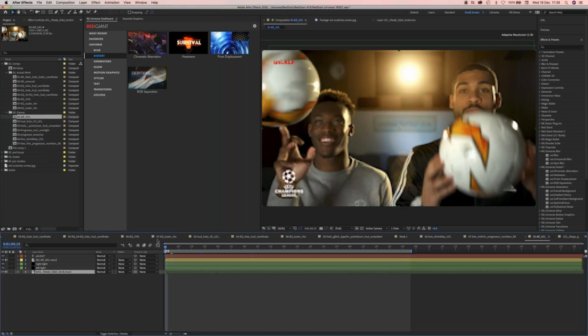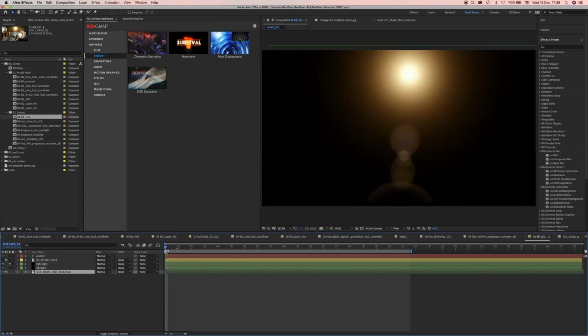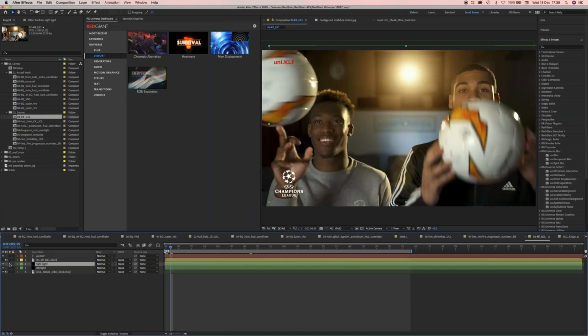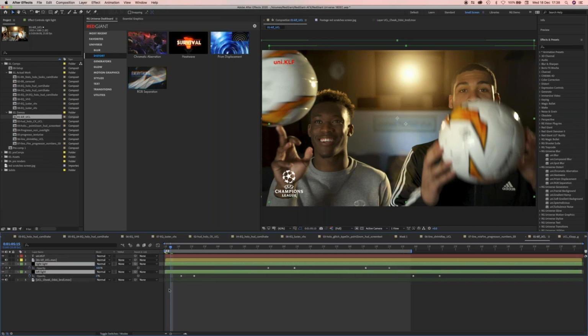This one here is the Null Lens Flares. Basically, I've got two applications of it, which we can see if I solo it. So that's the lens flare. In this case, the shot's not moving, but obviously you could apply a tracker to it and lock it to a tracker. The one thing I have done, which is interesting, and took only a matter of minutes to come up with: if we look at the animation, all I've done is change the opacity.